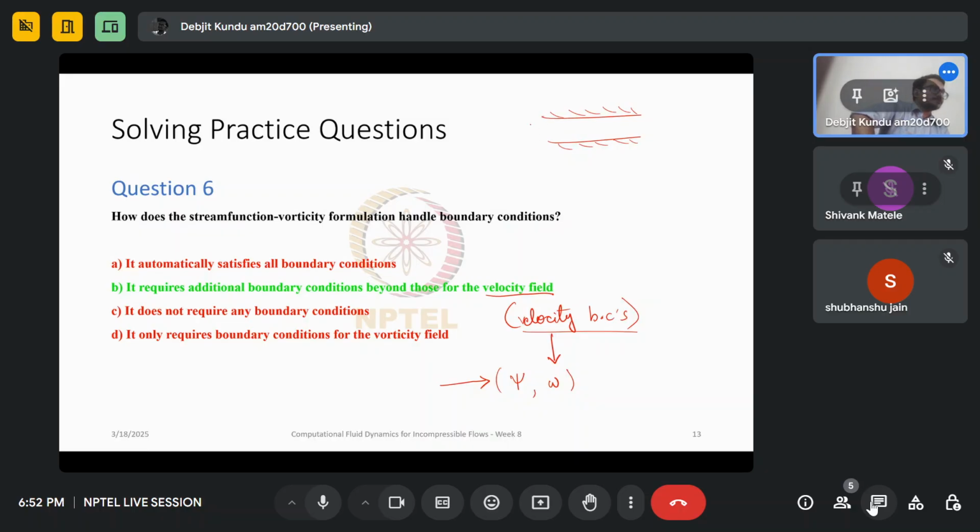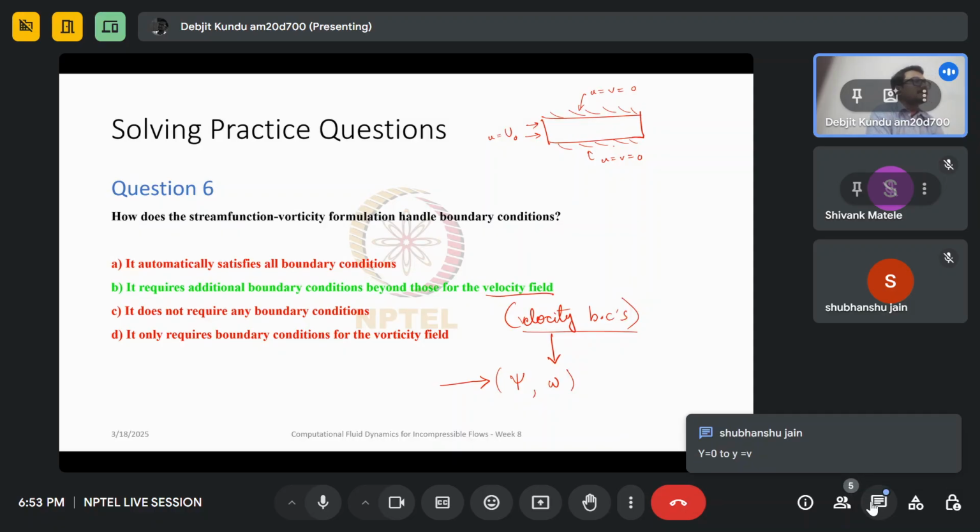So basically, what are the boundary conditions for this rectangular domain? For these two walls, it's simply U equals V equals 0, right? No slip and no penetration boundary condition. And for this inlet, I have U equal to some constant U naught, a constant velocity coming in. And I assume that this whole thing is long enough so that the flow gets fully developed and there is no development in the outflow region.